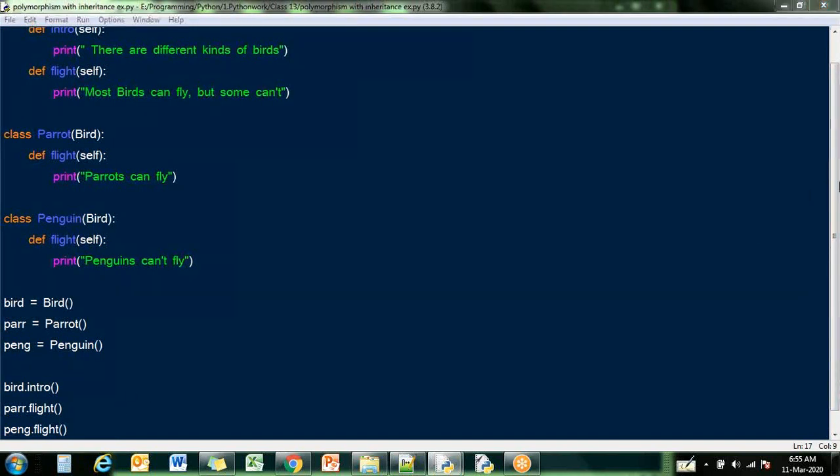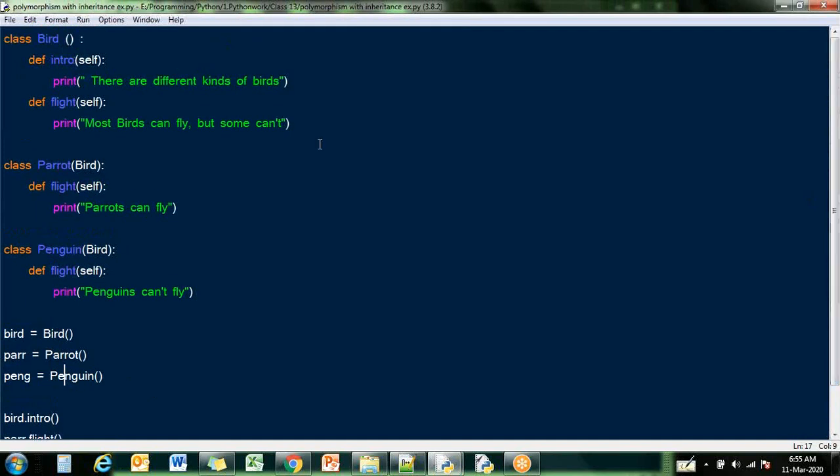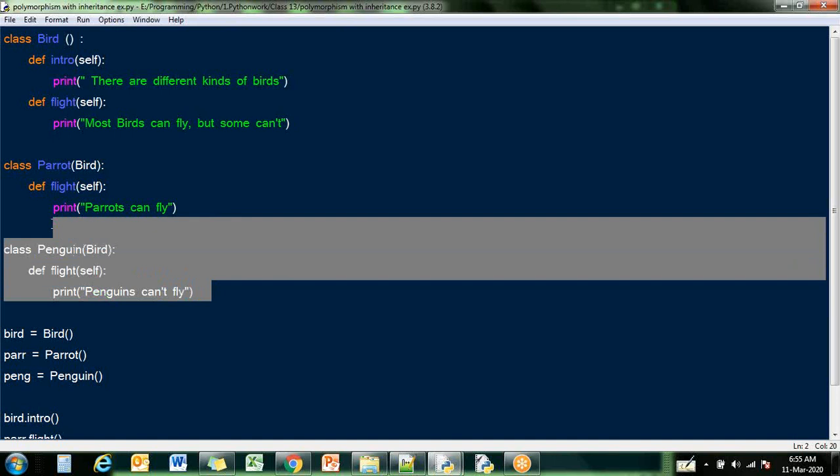In this example, Bird is the parent class and Parrot and Penguin are the subclasses.